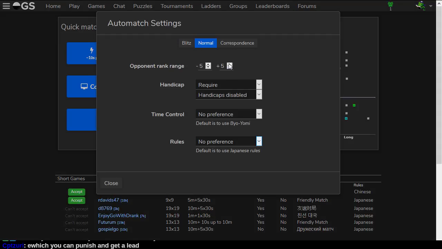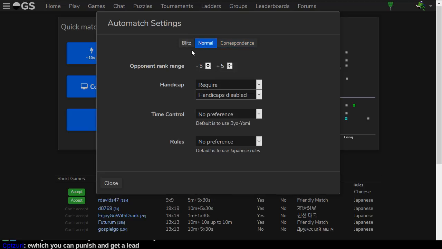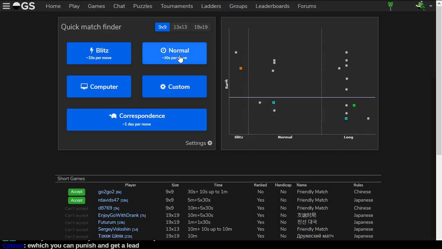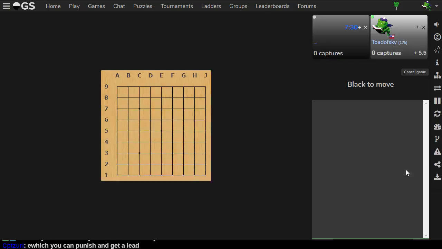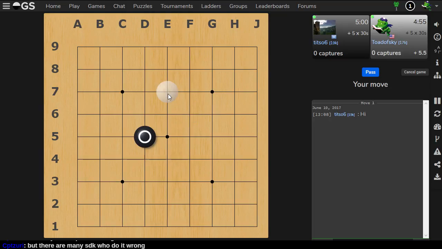All right. 9x9. Please tell me handicap is off. Oh, you can actually configure different handicap rules per blitz, normal, and correspondence. You know, you have that kind of flexibility. All right, we're playing a 19 cue. So I hear that in 9x9, white's supposed to form like one or two living groups and then be happy. Hi, good luck, etc.